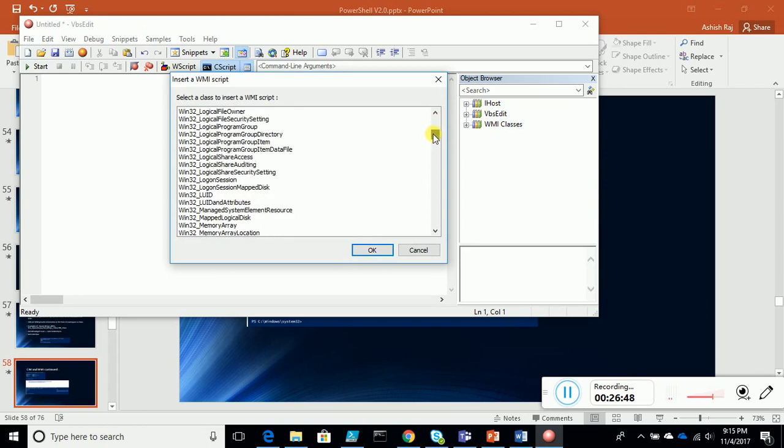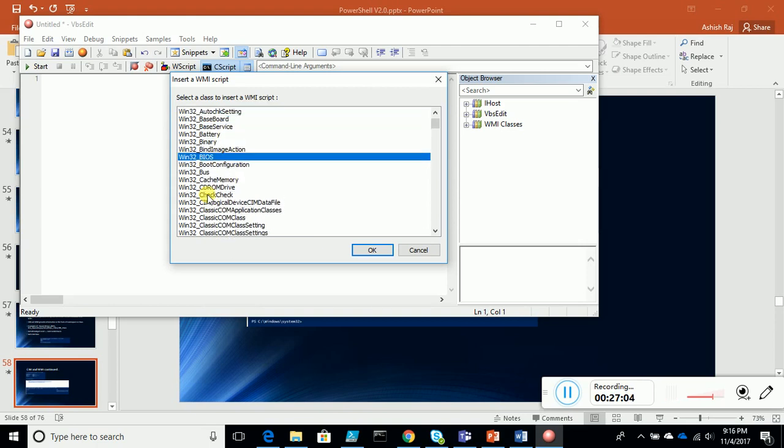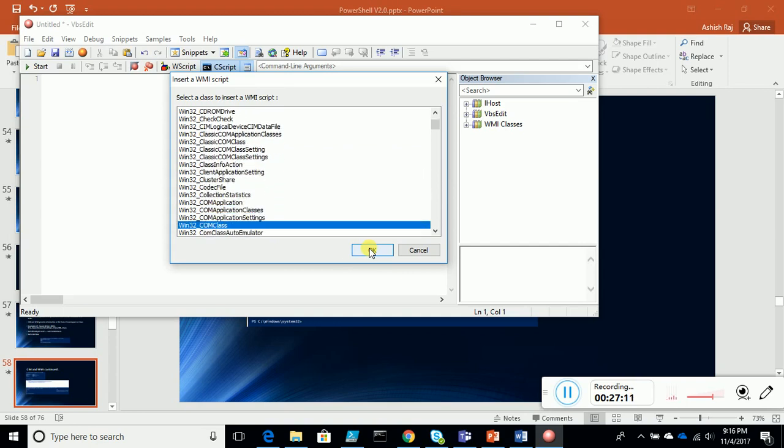Let's go to logical, the one which we might be interested in, right? There are so many things you can start working with, but let's go to BIOS. This is the one. Maybe you can go to operating system, you can go to computer management. Let's see, computer system.